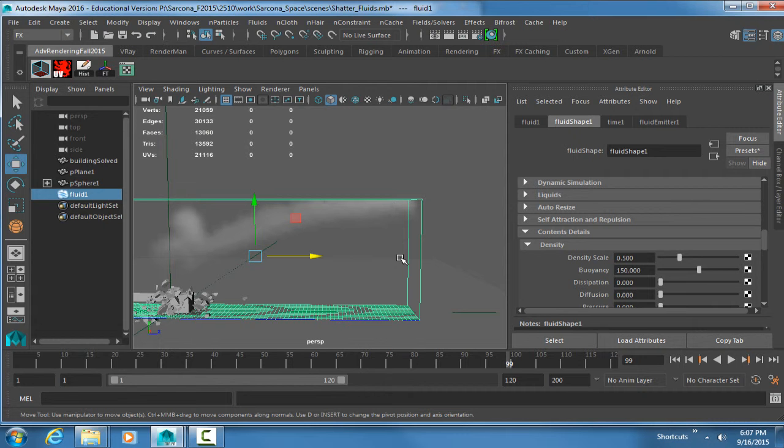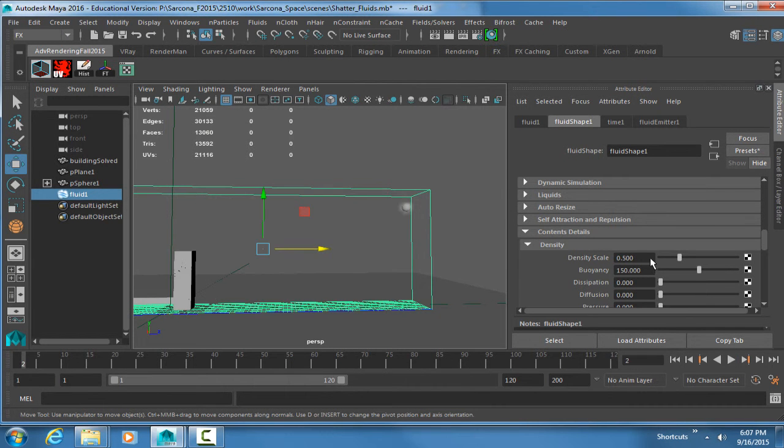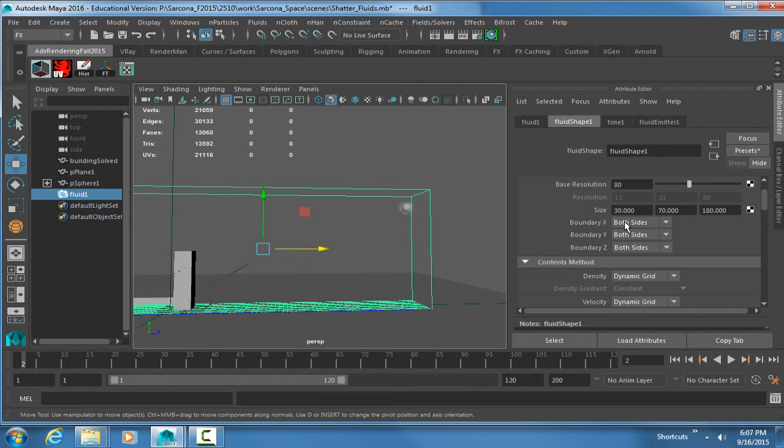Now you can see that those are floating up towards the top. When it hits the top of the box, what is it doing? It's stopping and just kind of floating. Like a smoker's lounge, how the ceiling is all smoky, that's what it looks like. Because this is bound on the X, the Y, and the Z, the particles just go up and hang out.